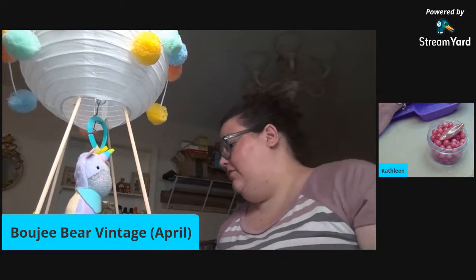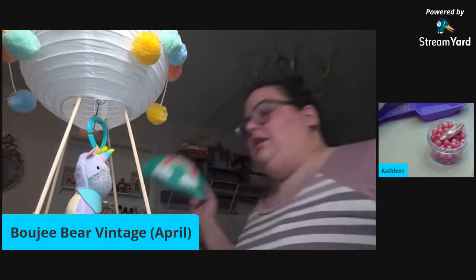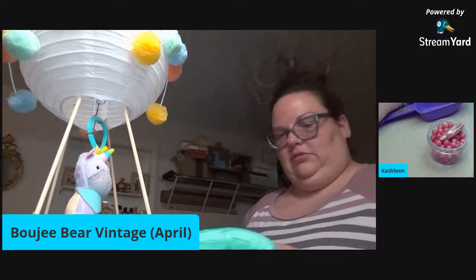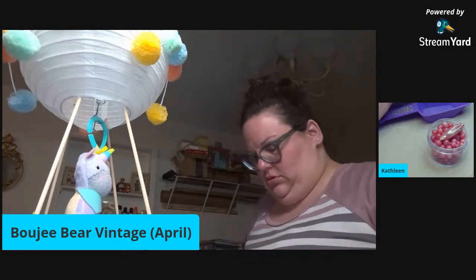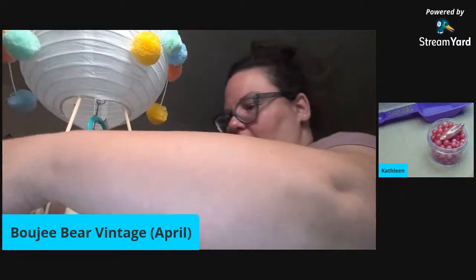Nah, I'm gonna put them there for now. That ain't making me happy. See, I bought all this stuff and I don't think I'm gonna end up fitting it all in here. So that's brighter too, and that might play more into that as well. Yeah. Trim that thingy off. Stick that in the back.